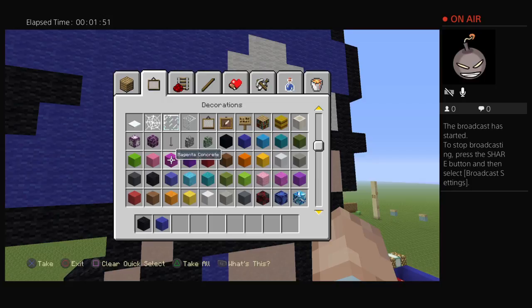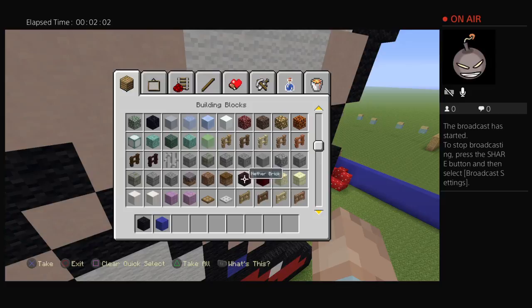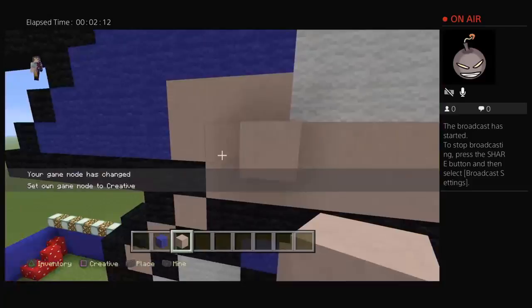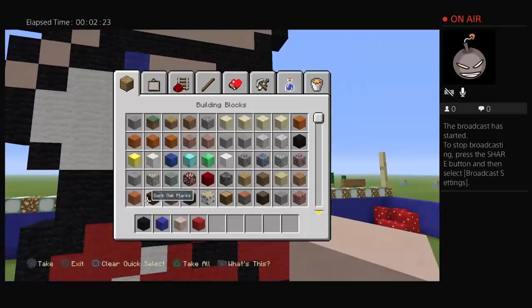I might just do a white concrete. No. There we go. See how it's got that pinky thing in it? Makes it look better. And then you've got red wool, just for the bottom bit. And then white wool.